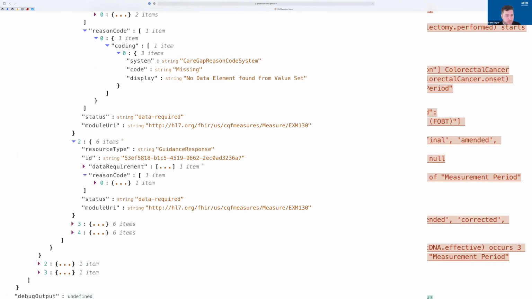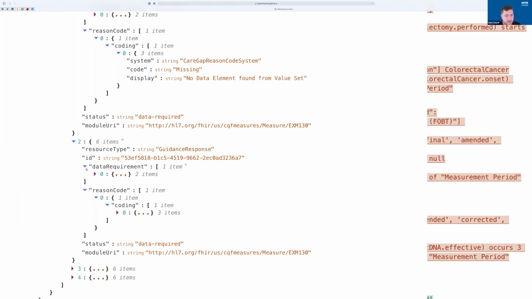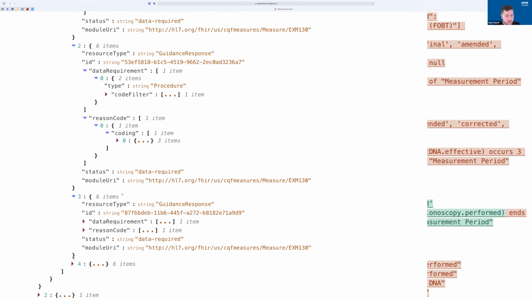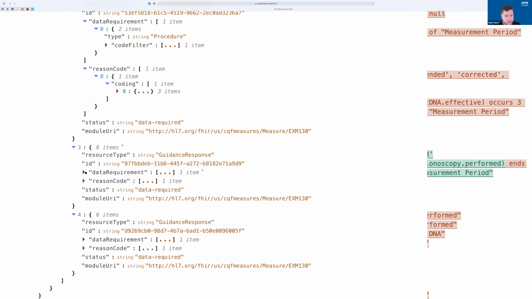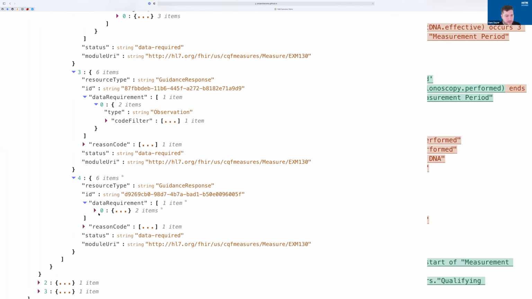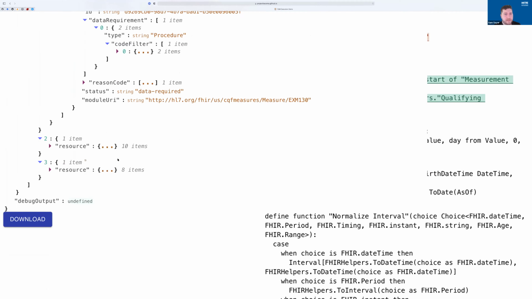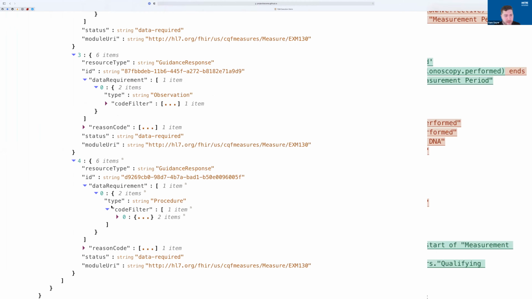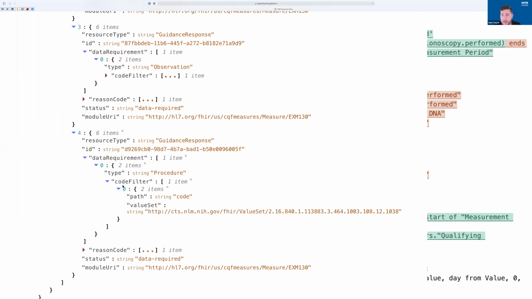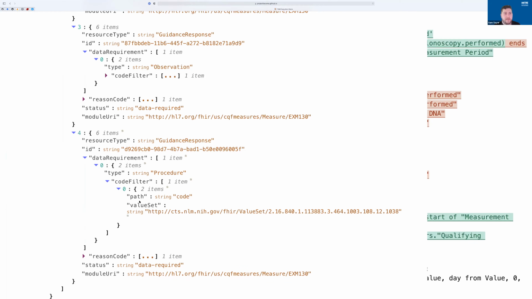I'm gonna try and find one of these patients I believe has a date code. I think. All right. Well, I guess this one might be all code filters. I'm gonna have to dig through all these. But basically, we return the data requirement with the information. So if it was related to the date of the colonoscopy, we could say patient has a code filter, or it would have a date filter, and then with the period information describing the period we're looking at. So we want to look at this within the next 10 years.